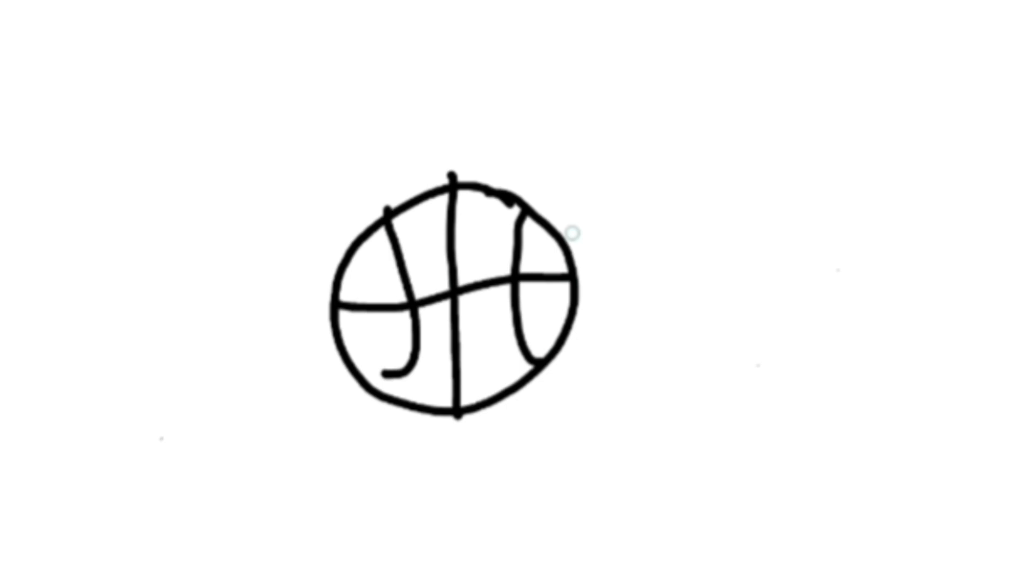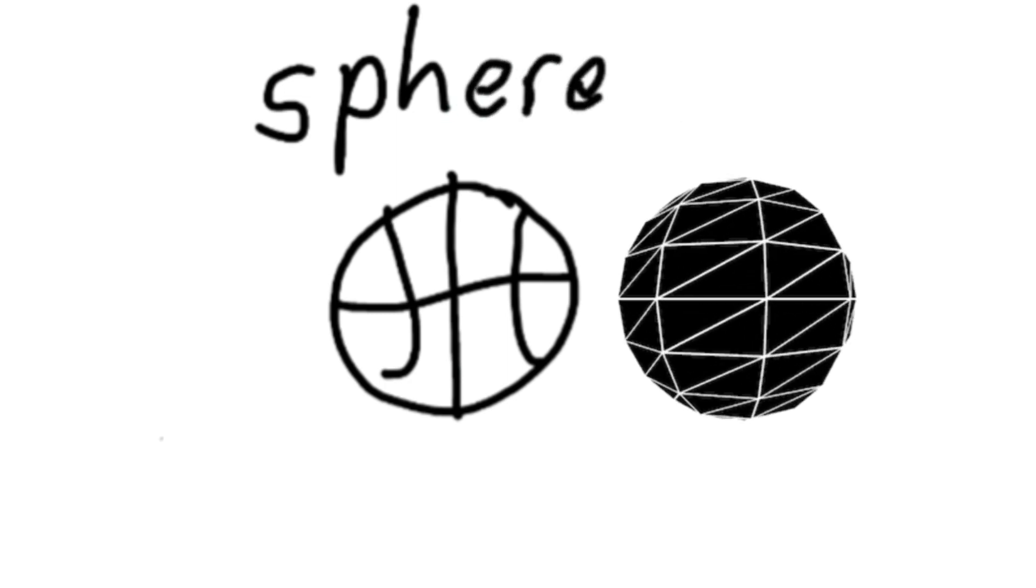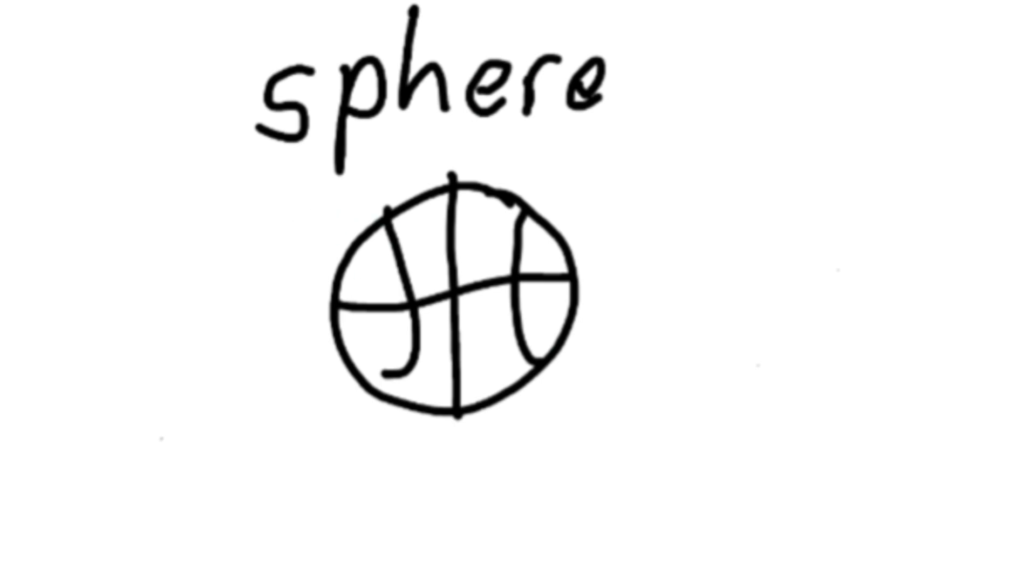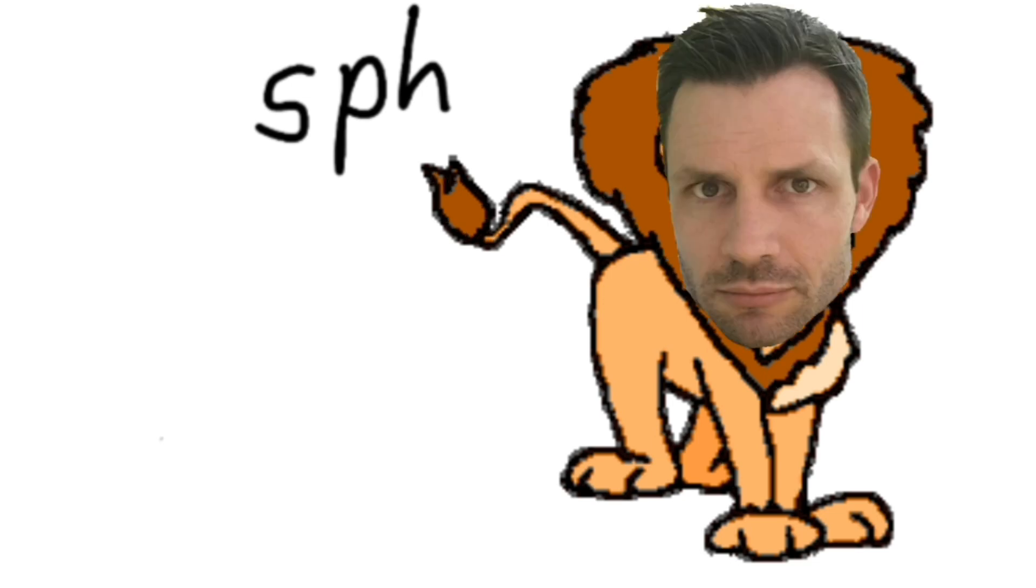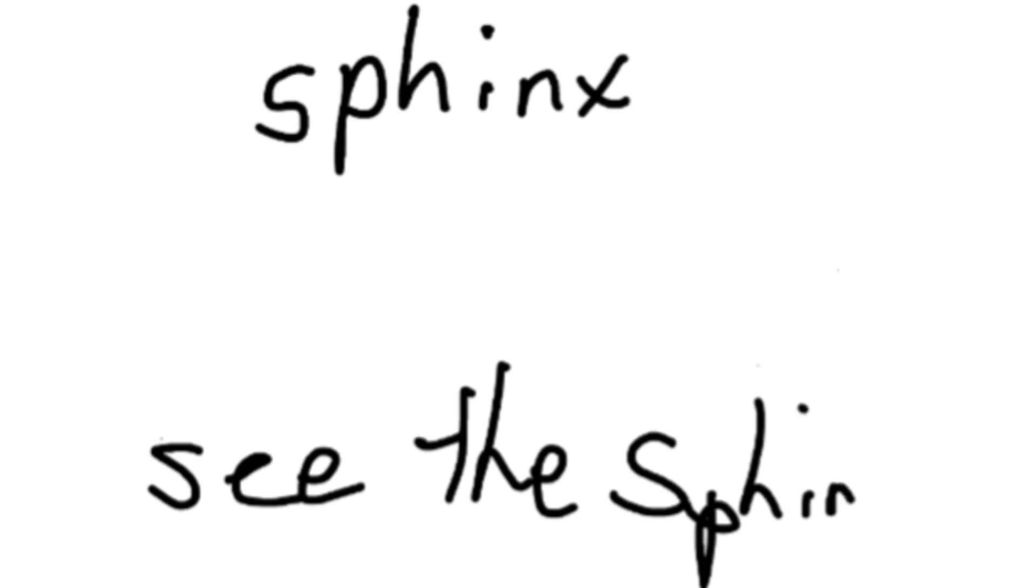Number three. This was the hard word to say. So, we're going to say the basketball first. Remember, a ball is not a circle. A circle is not 3D. 3D is a sphere. I know that's very hard to say. But if you do it a hundred times, it'll get easier. Okay? And then, do you remember the thing that had the body of a lion and the face of a handsome boy? Sphinx. Number three was see the sphinx.